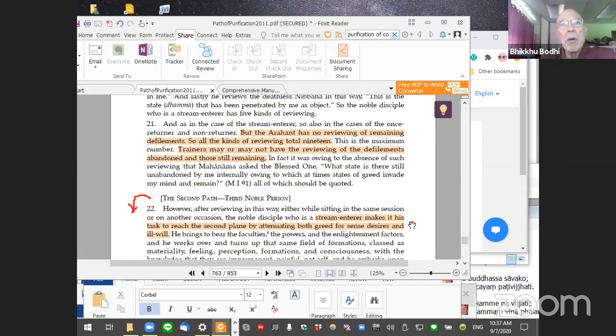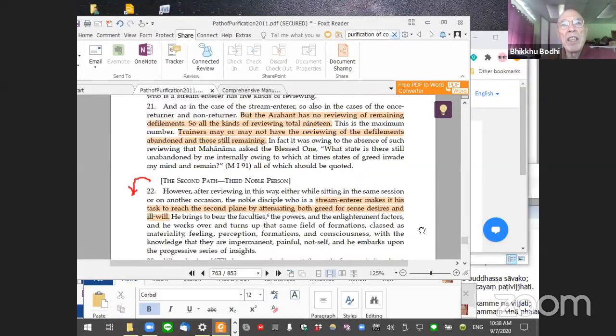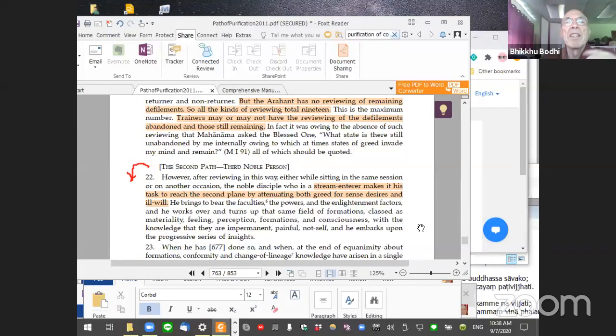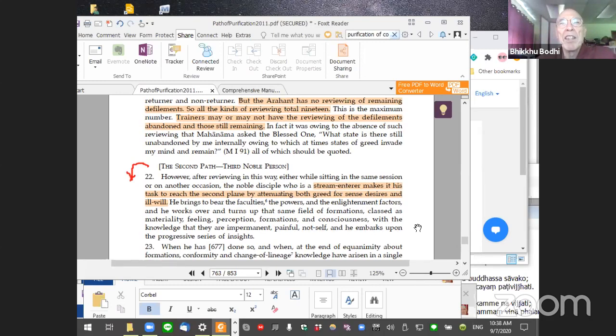But here, we're going to consider a practitioner who reaches the final goal in this life itself, who becomes an arahat in this life. So here we have a practitioner who is not content with the attainment of stream entry, but who forms the determination to reach the second stage of attainment. And one does so by reducing craving for sensual pleasures and ill will. So the second attainment doesn't eradicate any fetters, but it weakens the lust for sensual pleasures and ill will. And so now the practitioner makes the determination to reach the second path and fruit.